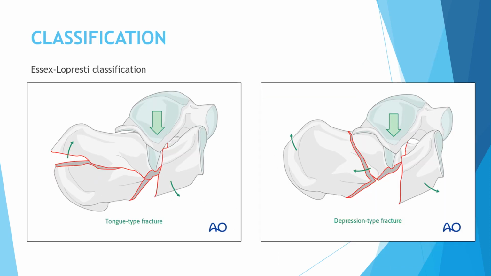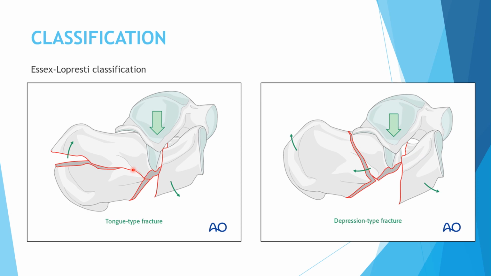So about the classifications of calcaneus fracture, there are two main classifications that are frequently used: the Essex-Lopresti and the Sanders classification. The Essex-Lopresti is the very historical and classic classification of the calcaneus fracture, and we had mentioned that before in the early slides. So we said that it depends on a primary fracture line that will go from anterolateral to posteromedial, and then there is a secondary fracture line that can go anywhere. So this is the primary fracture line, as you can see here and here, and then the secondary fracture line.